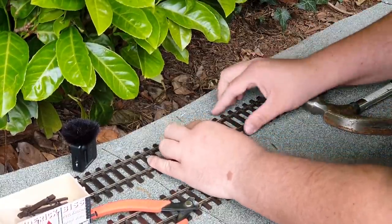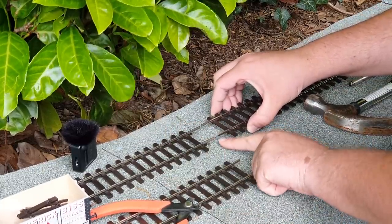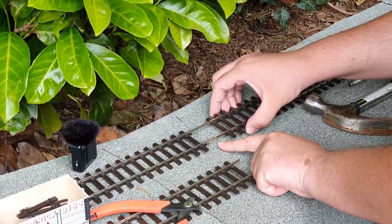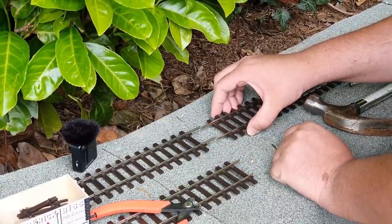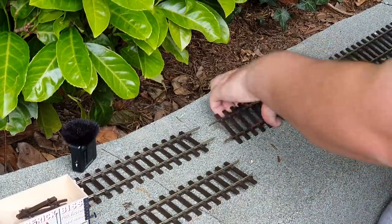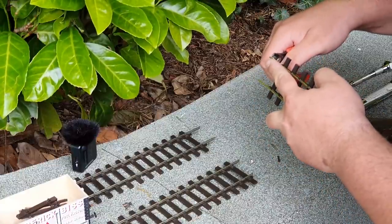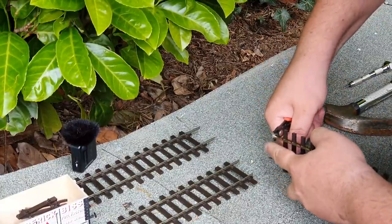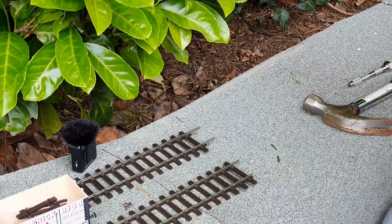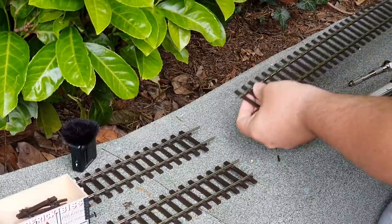And then what that does, if I move my hand, it just shows me where the rails meet. So as you can see, there's probably a half a centimetre gap on the near side to me, and the other side's perfect. So what I need to do is take probably half a centimetre off the far rail there. I'm just going to do this with my track cutters. And then I shape the end with the track cutters just so I can get the track pins back on.